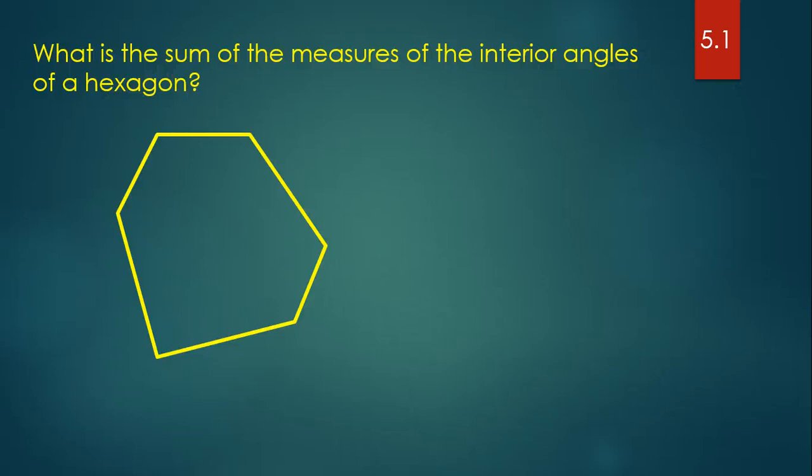So here's how we're going to do it. We're going to think about taking these angles and breaking them up into smaller pieces. And the way we'll do that is by drawing some triangles. So from one of the vertices, let's draw some diagonals to create some triangles. So we can make a triangle and another one and another one. So it looks like we've got 4 triangles that the interior of this hexagon has been broken into.